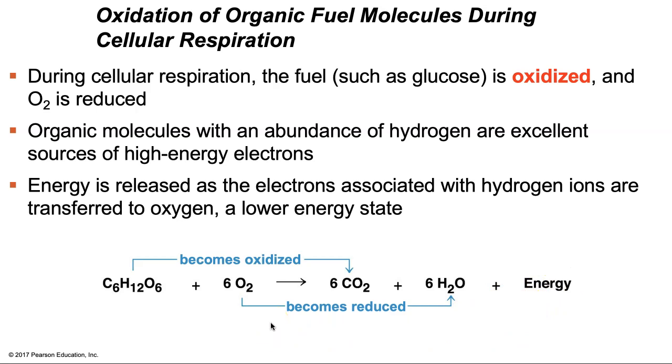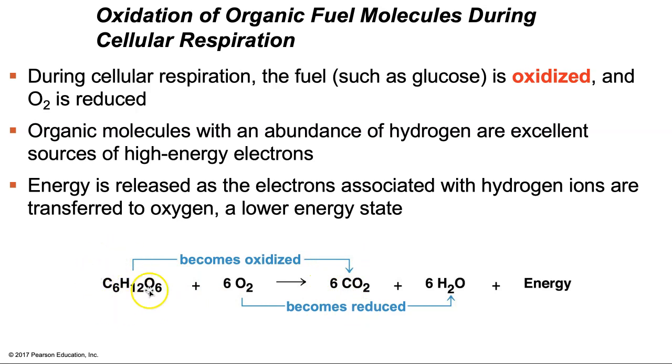So it's the same thing that we just saw, except now we replace the X and the Y with our actual molecules, our reactants that we start with and our products. So here is our glucose, right? We've eaten and now our body has broken down all of that food into the basic monomers. So this is a monosaccharide of glucose. So a glucose monosaccharide, we are going to be breaking this down into its components. So remember, when we break things down with catabolic reactions, that's oxidizing. So glucose becomes oxidized to carbon dioxide.